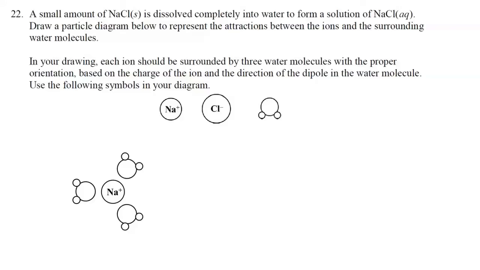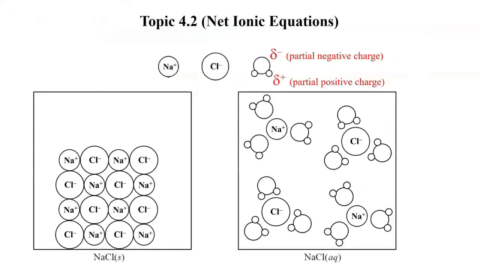If I have a chloride ion, which is negatively charged, then I want the positive end of the water molecule, which would be the hydrogen end, to be pointed toward the negative ion. Again, opposite charges attract. If you're wondering if you have seen something like this before earlier in the study of chemistry, back in topic 4.2, which was net ionic equations, I did present a question like this. We're talking about how you represent electrolytes and so forth. So you may have seen this before. That should look familiar to you. Again, ion-dipole forces, attraction between ions and polar molecules.